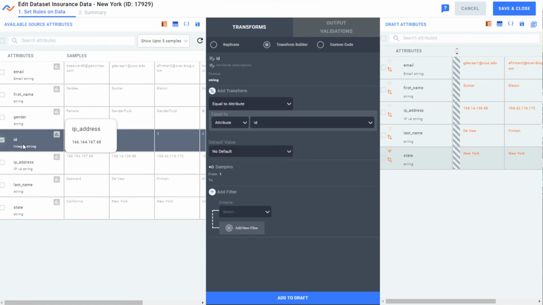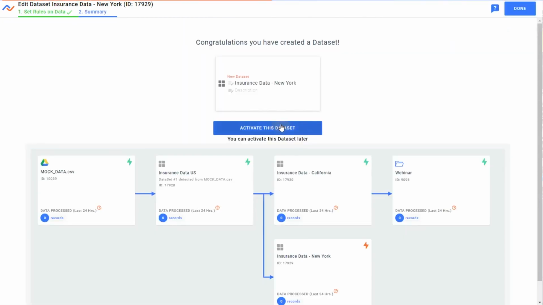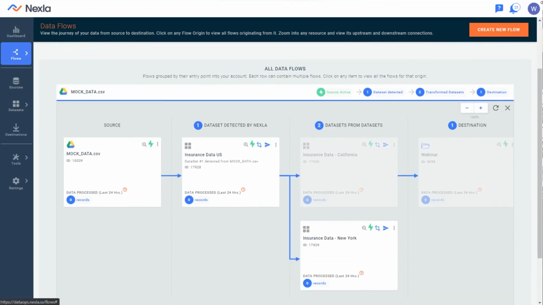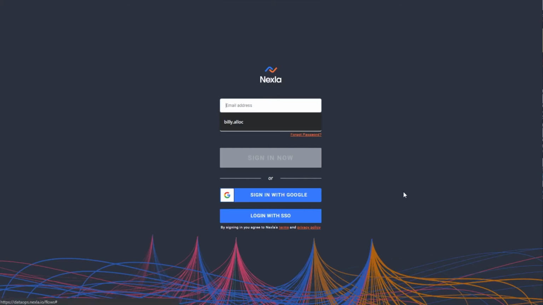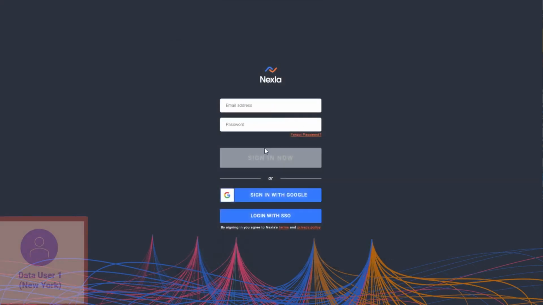All I have to do is click that, add it to the child dataset, and then click Save and Close. And now when we switch back to that account, you can see that instantly those changes have been passed on. And whenever any new data comes in from the source, all of that will flow through to the final destinations so you can be sure your partner data is always up to date.